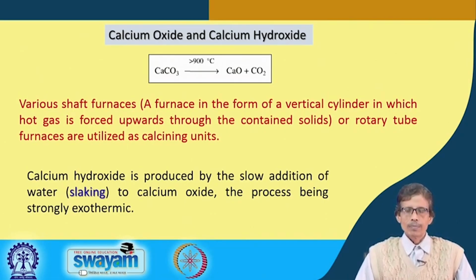controlled addition of water to calcium oxide. Because the reaction is very exothermic, the temperature rise is very high. So, the solution can immediately boil if you add water very quickly. Slow addition of water for the formation of the hydroxide will give you the corresponding slaked lime, and slaked lime has huge applications in all the different industrial sectors.